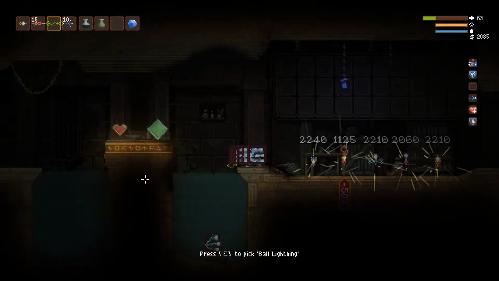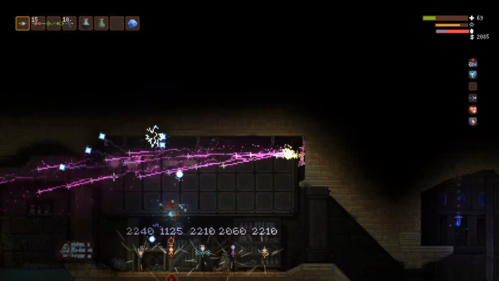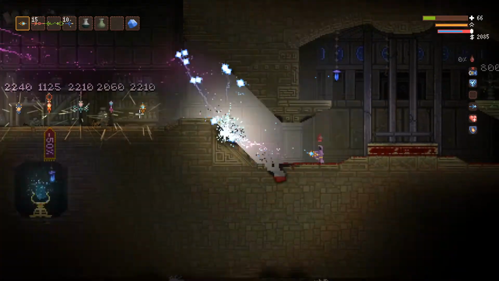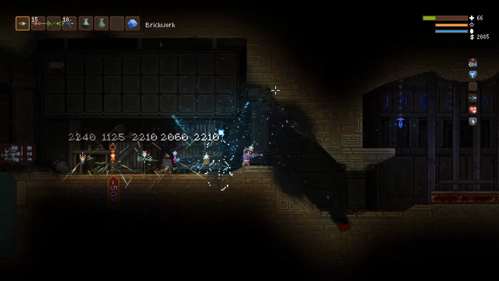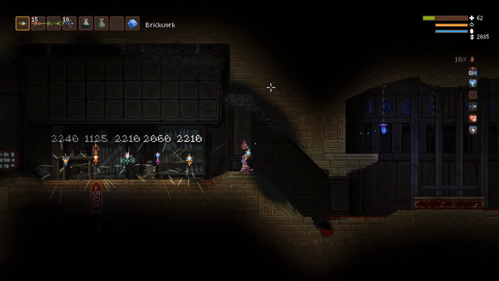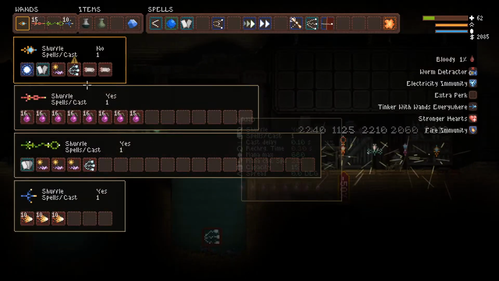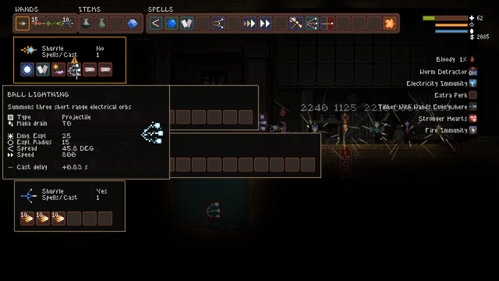What if I put it on here? I just want to test. Oh my goodness. That's insane. Okay. That's nuts. I wish it didn't push me. The fact that it pushes me makes me a little wary to use it, because I don't want to... This one doesn't have enough mana for it. No, it doesn't, but this does.